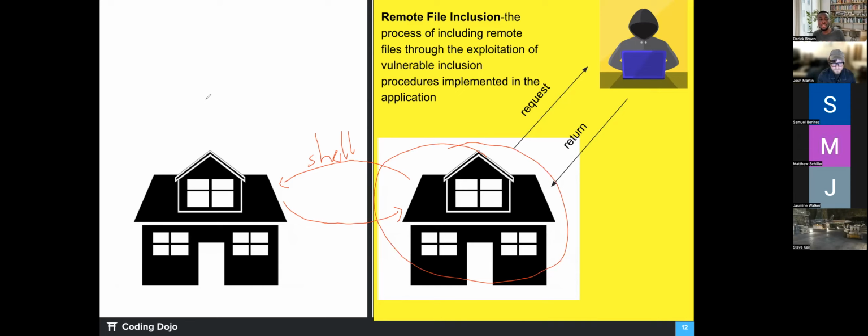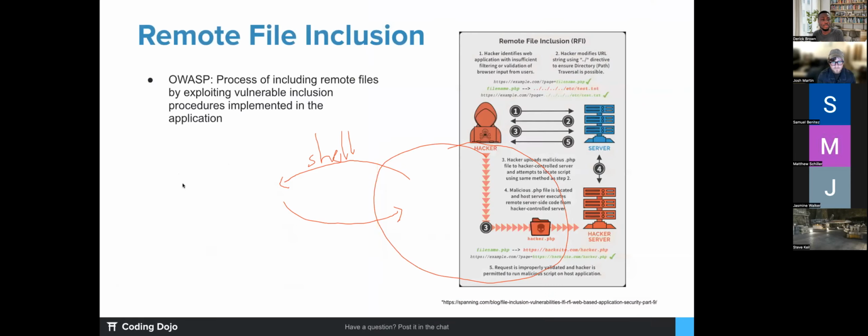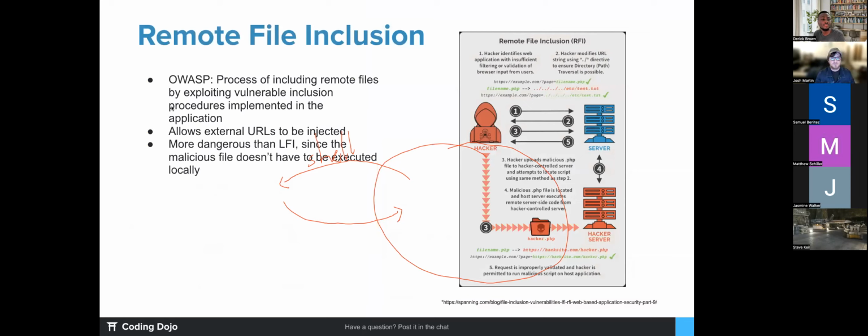We are going to create our own MSF Venom today too, host it on our Python server, and then call it from this DVWA website, and it's going to execute it and give us a shell. Basically, it's the process of including remote files by exploiting vulnerable inclusion procedures implemented in the application, and it allows external URLs.